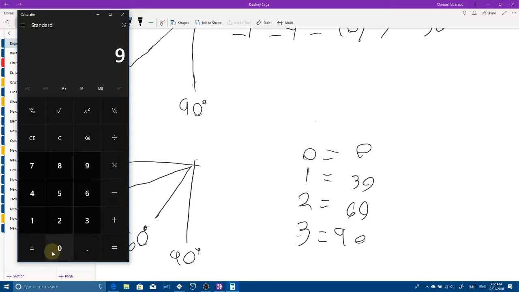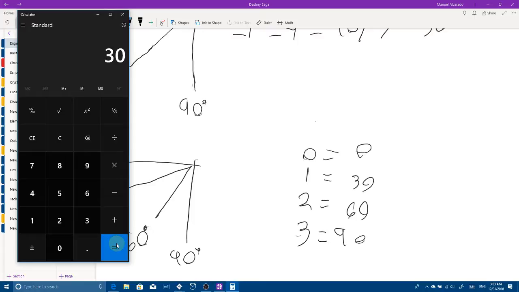Wait, 90 divided by 3 equals 30. Trying to normalize it.